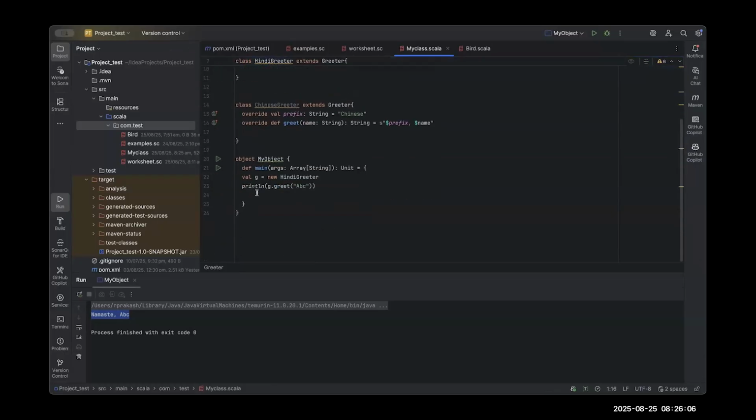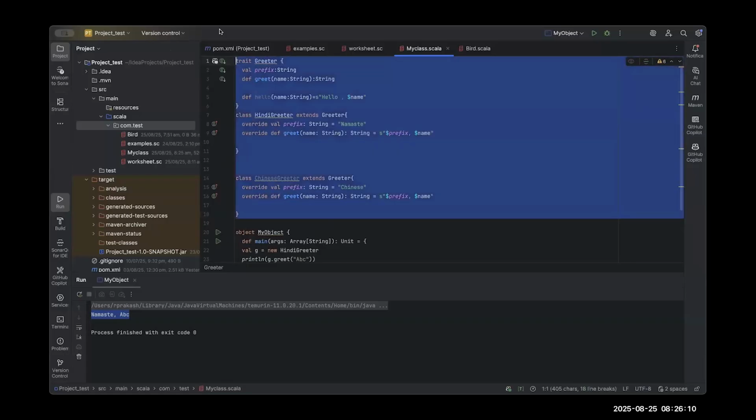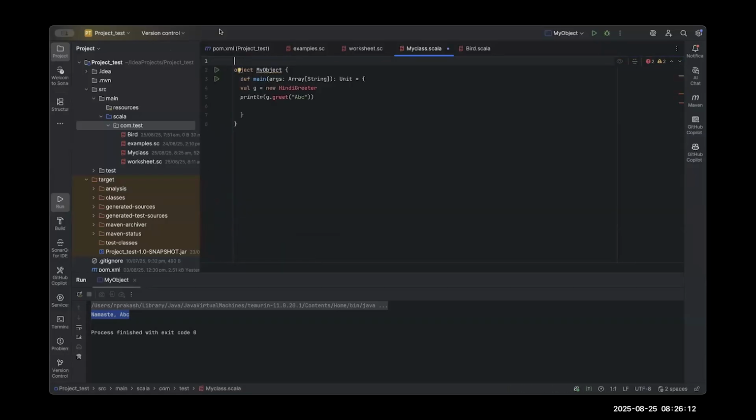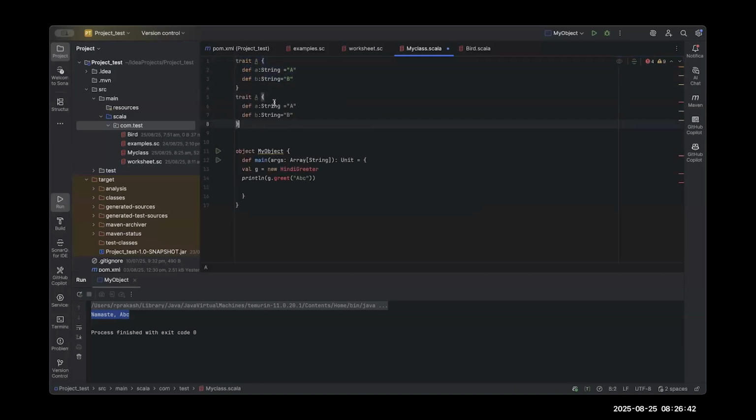Now let's look at the multiple inheritance we have seen. Let me take one easy example, then we'll complete this. This is one trait. Similarly, let's take one more new trait, another trait, trait B. We are seeing the multiple inheritance here, which will extend A. See, as we have two traits, now we are trying to see the multiple inheritance.